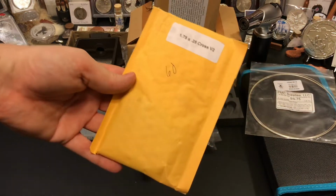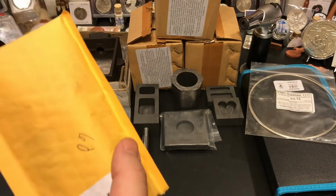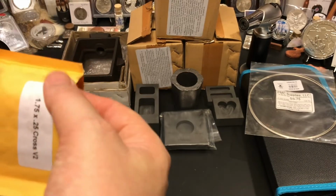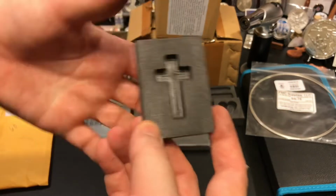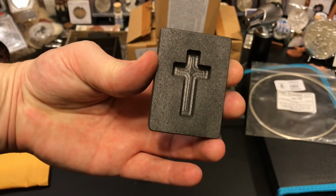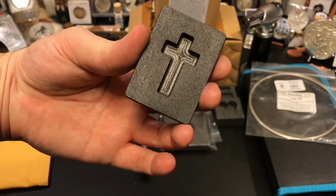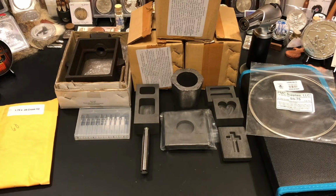We got this. This is a cross. You know, I actually thought that I didn't get this. I thought I took this out of my cart, but I guess it was still in there. This is the better one. I like this one better because it has the little grooves in it. So that might end up being pretty cool. I'll probably make one of these for myself anyway. So I thought that was pretty cool.